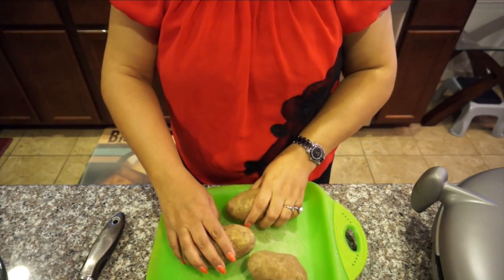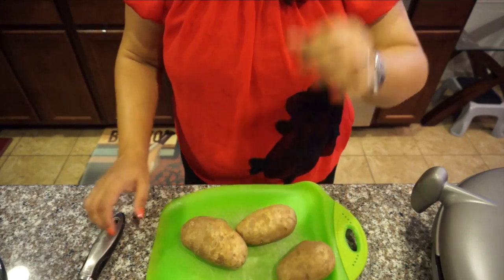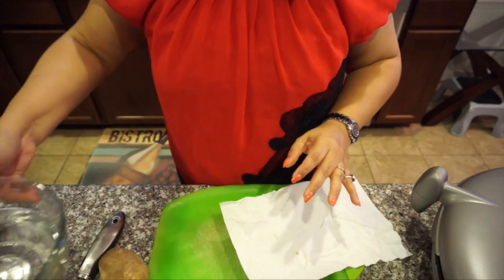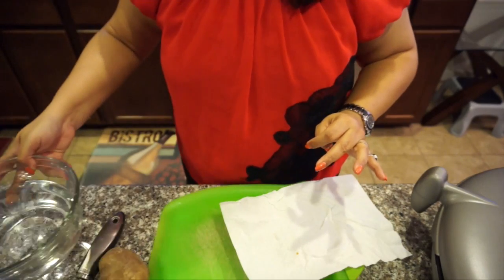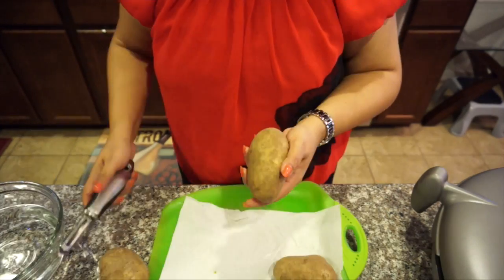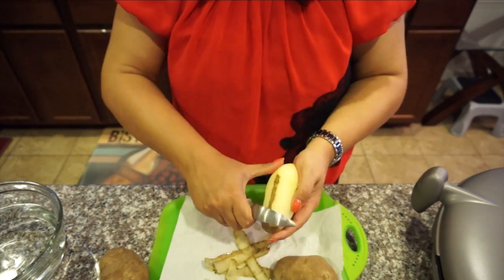So first we are going to take these 3 medium potatoes, and this is enough for, I would say, 3 to 4 people. Here is the water, and once I peel all the 3 potatoes, I'm going to put them in there. Here I'm peeling all the potatoes.